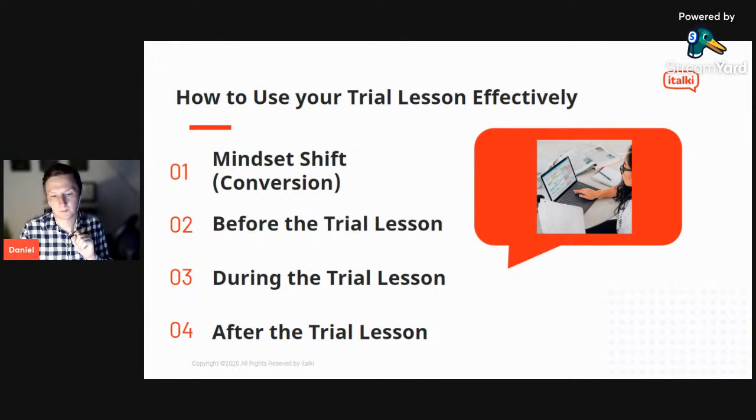From what I've seen, from conversations I've had with other teachers, from what I've learned on my italki journey, a lot of teachers face very similar issues with trial lessons. So we'll talk a little bit about that to begin. Then we'll talk about some steps you can take before your trial lesson, during your trial lesson, and after the trial lesson. There'll also be opportunities in between each section to ask questions. So feel free, and I can see the comments here. So I'll be happy to address those as we go through the webinar.